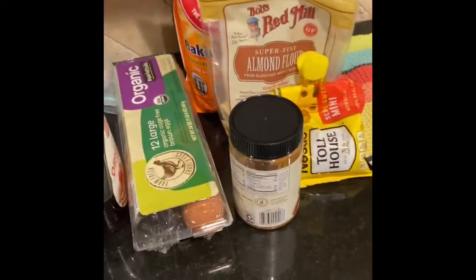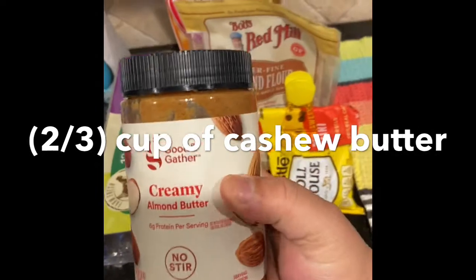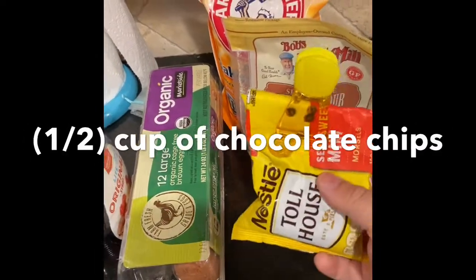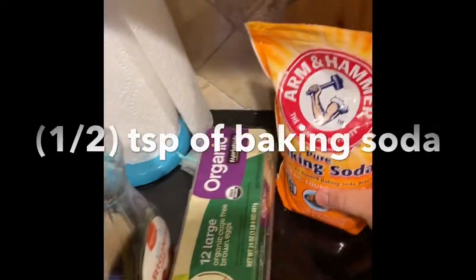You only need a few ingredients. Okay, number one is cashew butter or almond butter. Okay, now we have our chocolate chips, our morsels. You'll need some almond flour, some baking soda.